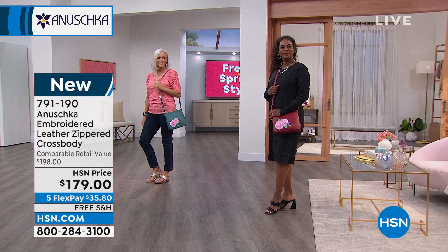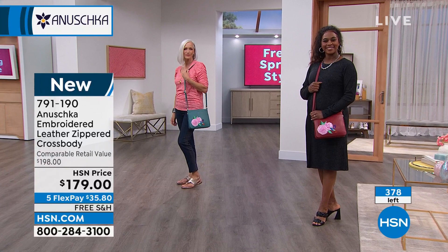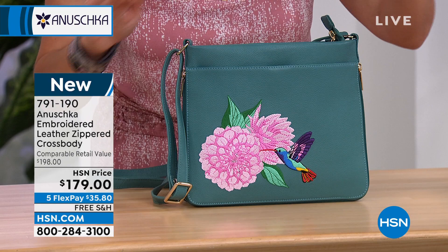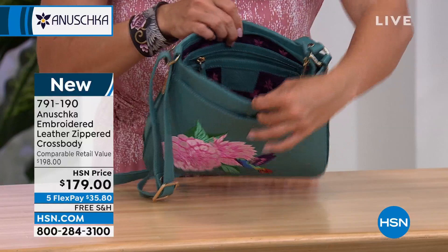It was a departure from the way we paint our bags, but it's another way of embracing a different kind of art. And that's what Anushka is all about — it's about art, it's about craft, it is about creating something by hand. We're already counting down how many of these are left. Our ladies that collect these were looking for something completely different. It almost has a vintage vibe — I think it's the style and shape of the handbag. I love the hardware, but then adding that embroidery. It's not a patch — this is true embroidery on the most beautiful leather. I love that you've got this magnetic snap on the front and a zipper up top.